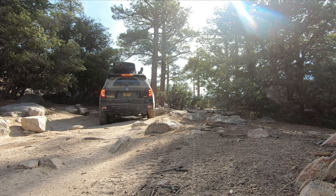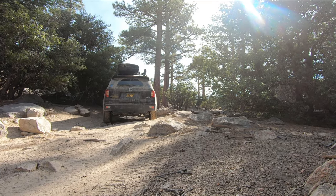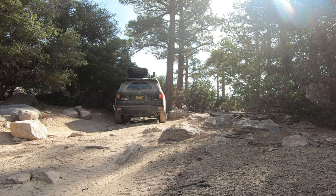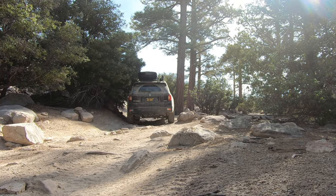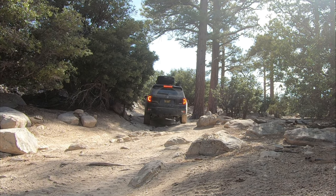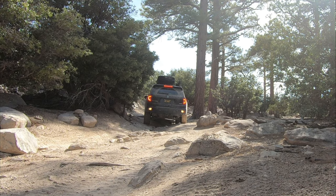This is a perfect example of what Gaia Maps won't do. It doesn't tell you trail difficulty out of the box. You'll have to do research on your own, or drive the trail on your own to find out its difficulty. Thank God for that front skid plate.